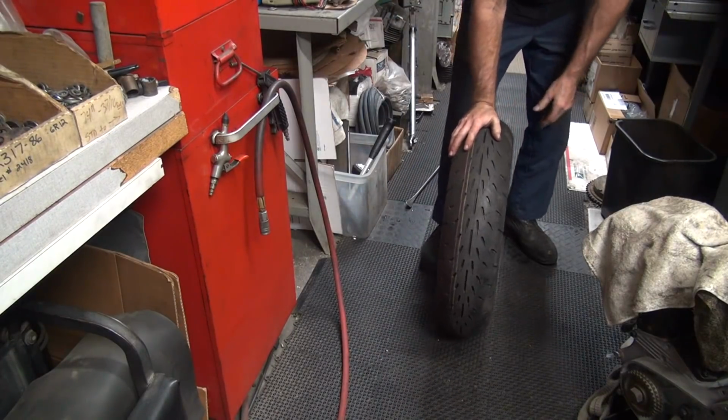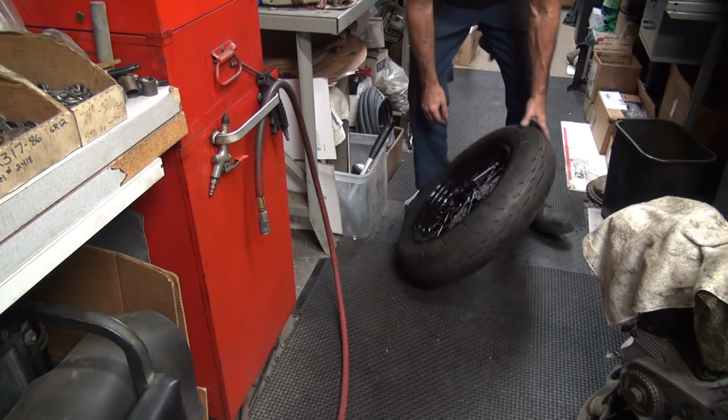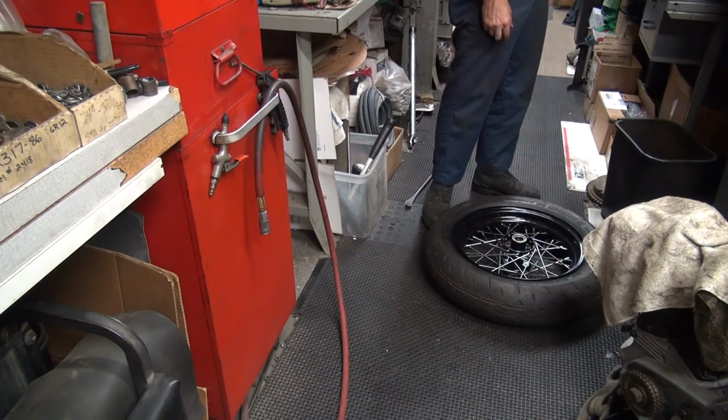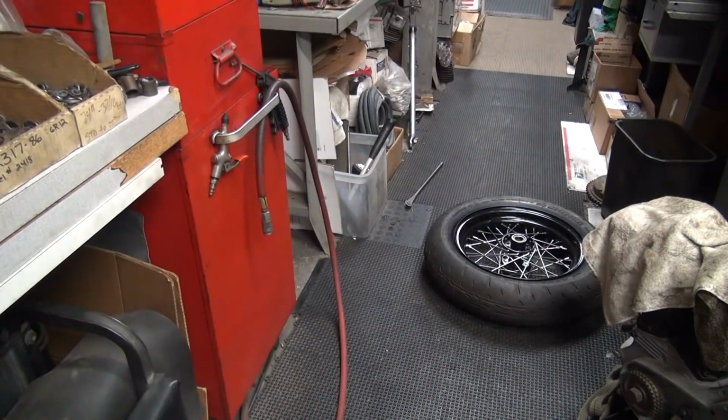Okay, now we're going to put our brake drum on here. Now this has a lot of paint missing right there, so I got to touch it up with some paint. And I didn't bring my paint can with me. Go get my paint can real quick. Get rid of this wheel, it's in the way.